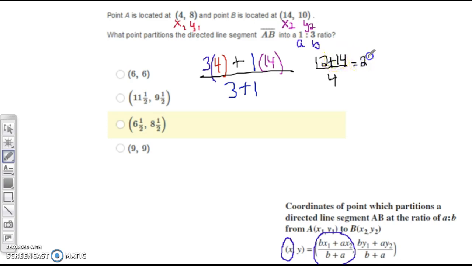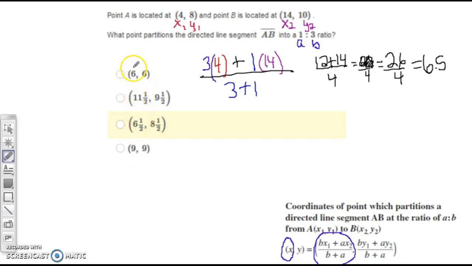This would give us 28 divided by 4. And then we would need to figure out what that is. So 28 divided by 4 is 4. Okay, so I'm a dork. Y'all, 12 plus 14 does not equal 28. Jeez. This happens too often. 12 plus 14 is 26. And 26 divided by 4 is 6.5. I was wondering, where is my answer? What am I doing? Okay, so I know that the x value has to be 6.5.